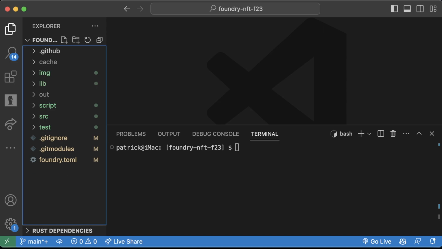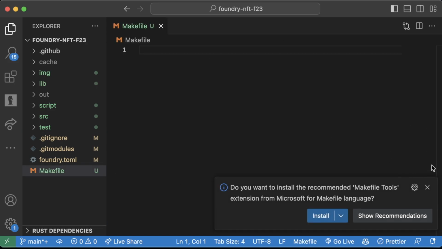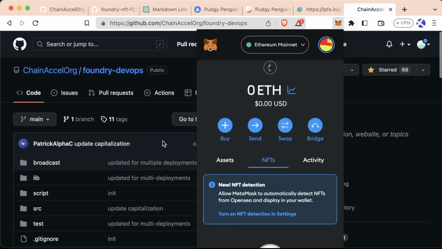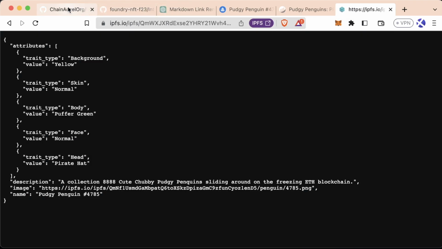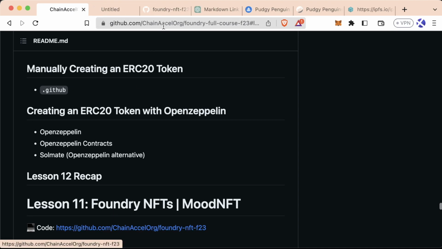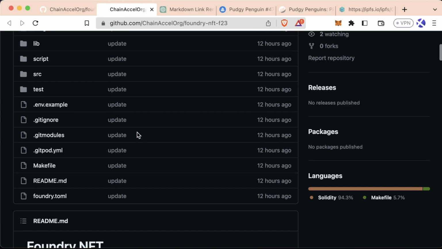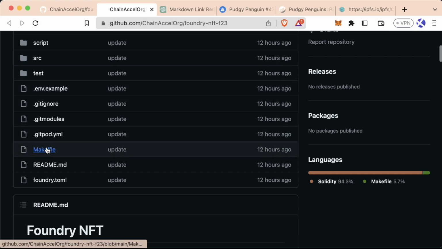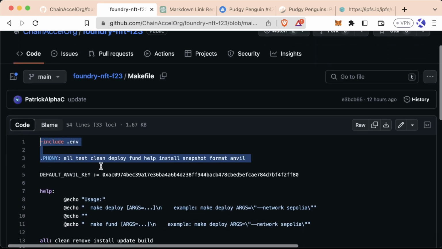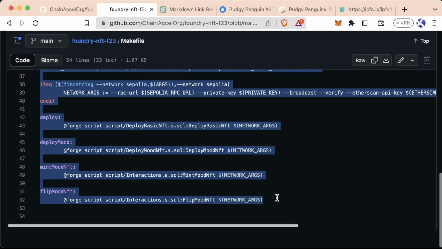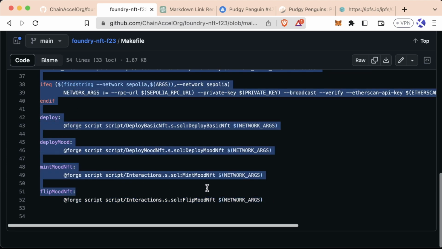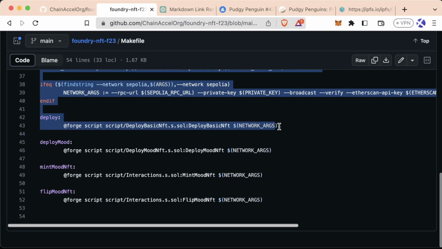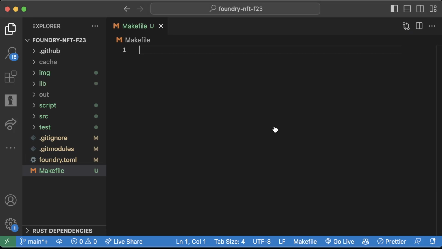Now, once again, I'm going to make a make file just so I don't have to write out those super, super long scripts here. And I'm going to save you the trouble. If you just come to the Git repo associated with this lesson, you can just copy my make file instead of having to rewrite all this stuff yourself. Copying stuff is usually pretty good. There's going to be a couple of these that don't exist yet. So actually, if you want to just copy everything down to the deploy, go ahead and do that.